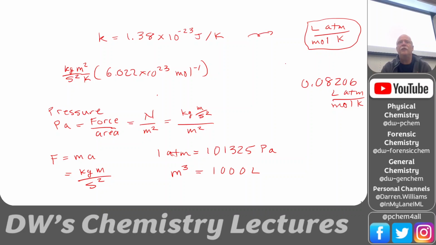So you've been using Boltzmann's constant all this time since your freshman year in the gas law. Yeah, it's just Boltzmann's constant in different units. And then same thing with joules per mole Kelvin when we used it for like the velocity of a gas. The effusion rate was related to the velocity of a gas, which was the square root of 3RT over M. That R there was 8.3 joules per mole Kelvin, and that's just Boltzmann's constant times Avogadro's number. So that's pretty neat that we've been using Boltzmann's constant the whole time.